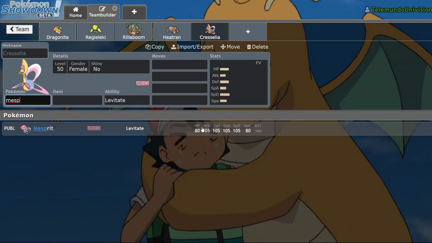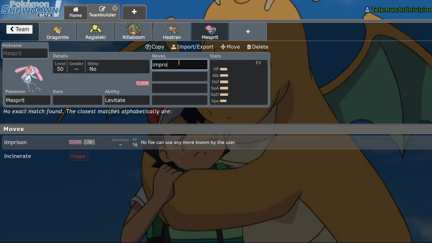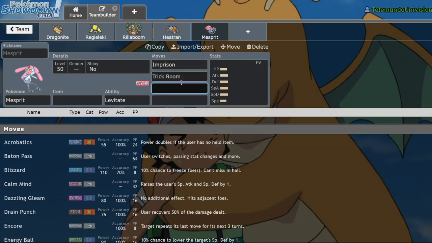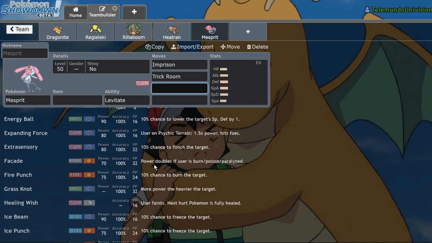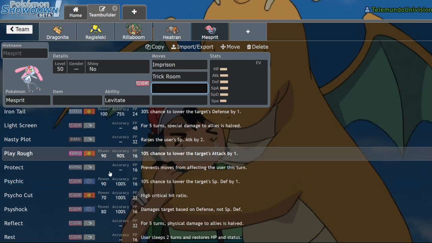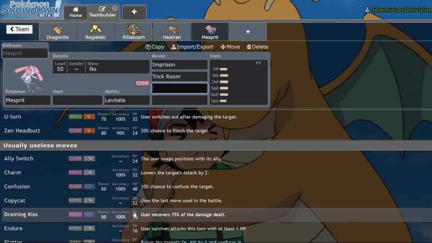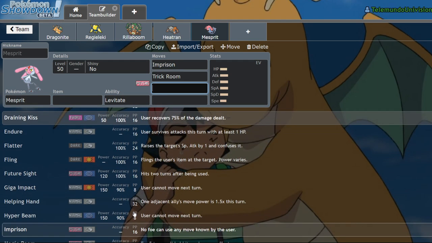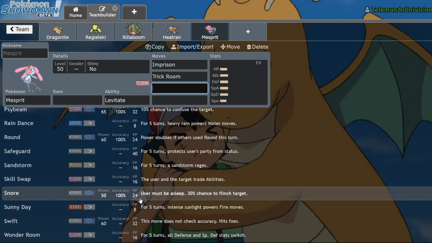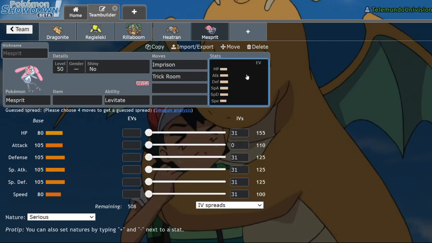I did see that Mesprit team the other day that interests me. Imprison, Trick Room. I don't want to run Ice Punch because I could freeze my own Dragonite. Maybe I will have a self proc. Ooh, it gets Draining Kiss. I could do that. Helping Hand doesn't seem bad. I could also run Safeguard. Oh wait, this guy might be solid.